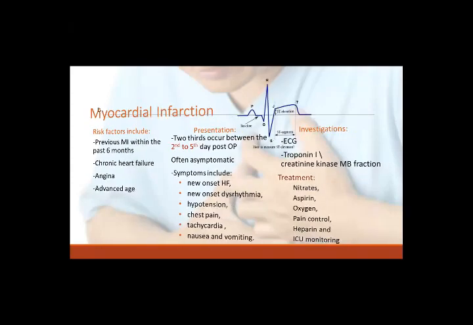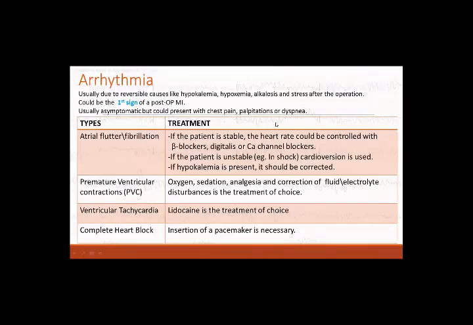Then could be arrhythmias. Arrhythmias भी उन लोगों में होते हैं जिनमें पहले से cardiac problems are there. They are precipitated by hypokalemia and hypoxemia, alkalosis या stress after surgery, ठीक है. उन लोगों में they get precipitated. जो आमतौर पे the type of arrhythmias that are seen are atrial flutter and fibrillation. इसको usually digitalis से, सबसे ज़्यादा digoxin से ही control किया जाता है या calcium channel blockers से, ठीक है.